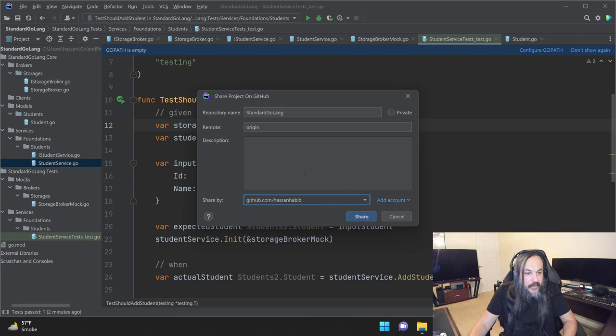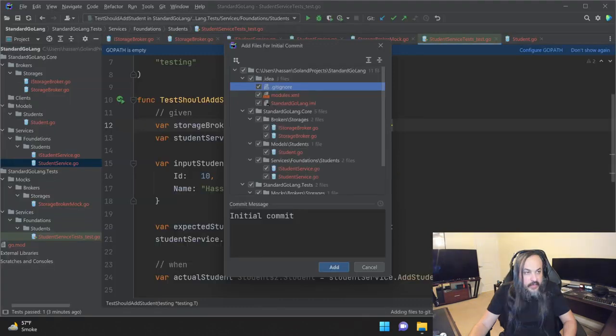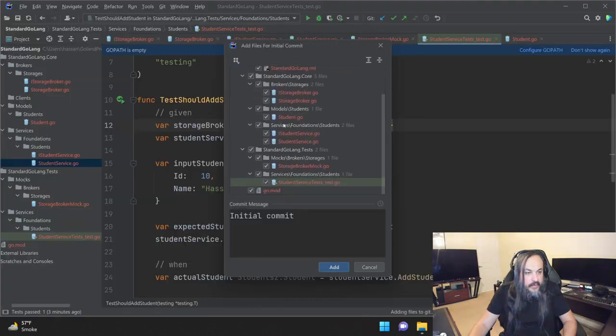So hopefully I can create a repository. Here you go: building a simple app in Go language, in Golang, according to the standard. And then share. Is it going to give me the good stuff? What is all that? Oh my lord.